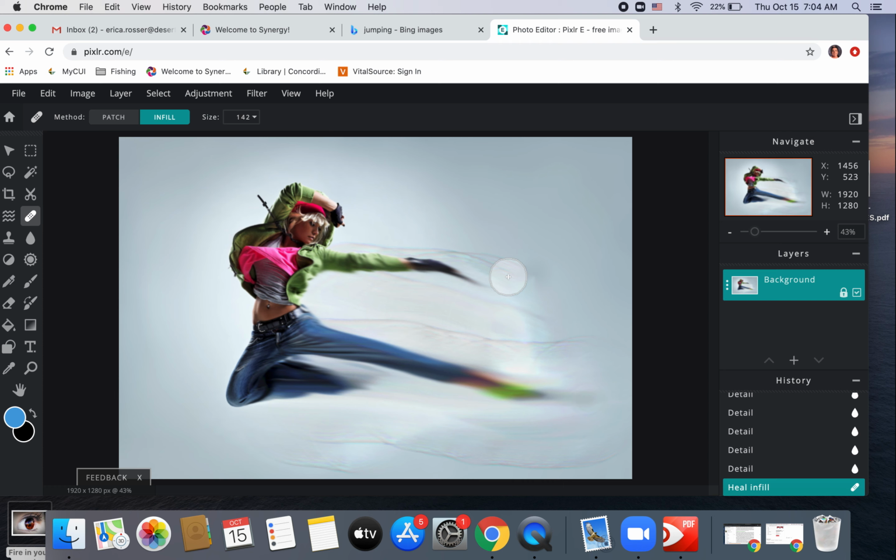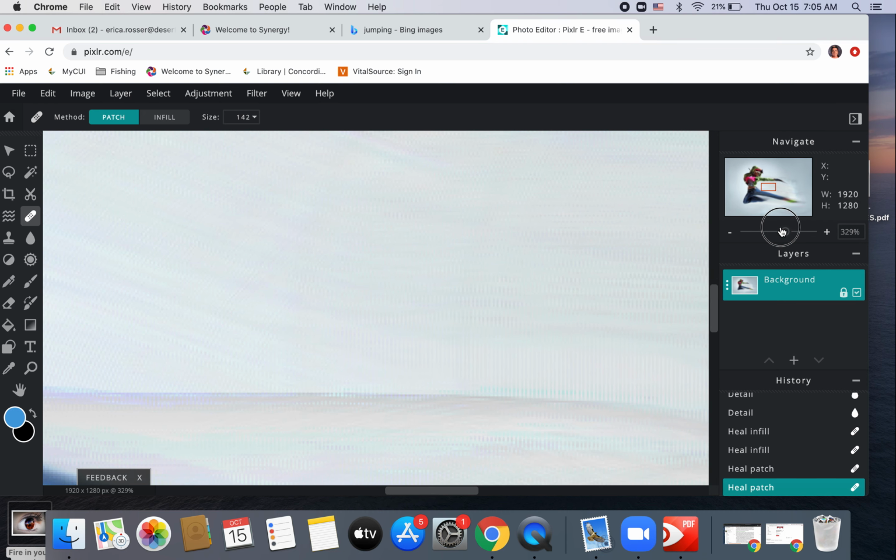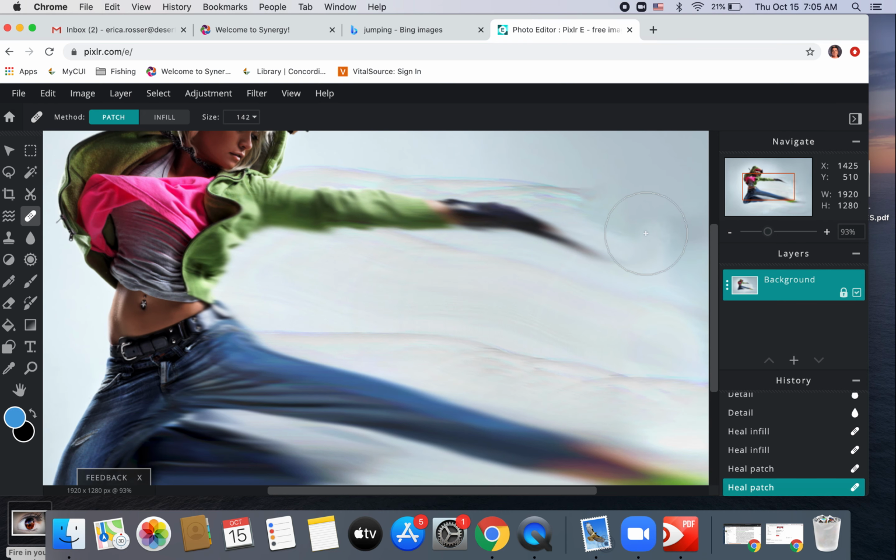But what it'll do is take all the colors in the surrounding area and blend them all in together. So this way, whatever you click on will blend in more into the background. We'll conceal it. Let's do that. I'm not sure if it's because I'm doing the screencast that it's taking forever. I think that has something to do with it. But then you can see, like, here, we'll zoom in. Right here. You can see how it's blended in more.